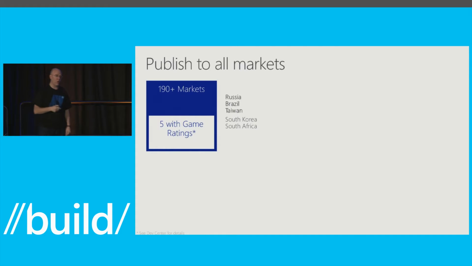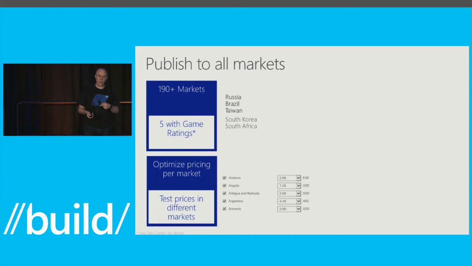So we follow those regulations, and that's Russia, Brazil, Taiwan, South Korea, and South Africa. Just take 3, for example: Russia, Brazil, and Taiwan. We have a website. You can go in about 2 minutes. You can get a PDF certificate, either PEGI or ESRB, and you're able to publish to all those 3 countries. So pretty much you are able, through Dev Center, to cover all the world with just one submission.